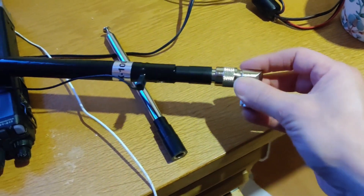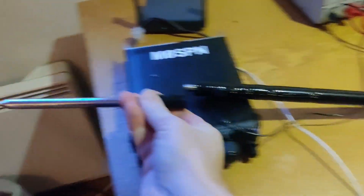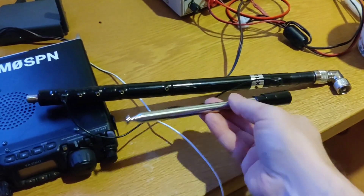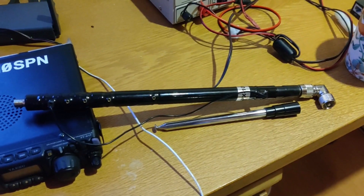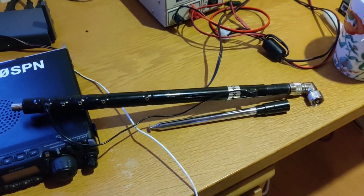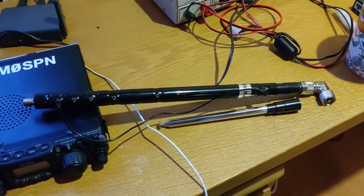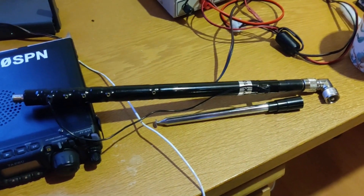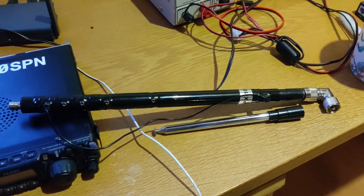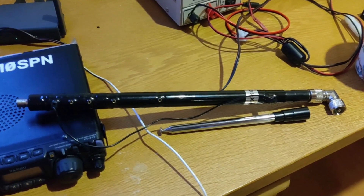I bought a right-angled connector so that this can fit on the back of the radio. These are not known to be particularly great quality, but this one seems to work okay. That's the size to fit in the backpack. You have the additional element here which just screws on and extends to a couple of meters or so. So it's quite portable. It works — it's not the best antenna, not the antenna with the most gain, but it's done me well in parks, on park benches. I remember being on the balcony and working a few stations on 20 meters SSB voice with reasonable reports. It's not one of the most efficient antennas obviously, but it works and will work on voice if conditions are helpful. Don't expect it to work at the dip of the sunspot cycle with voice on the lower frequency bands, because you may as well just be transmitting into a dummy load.